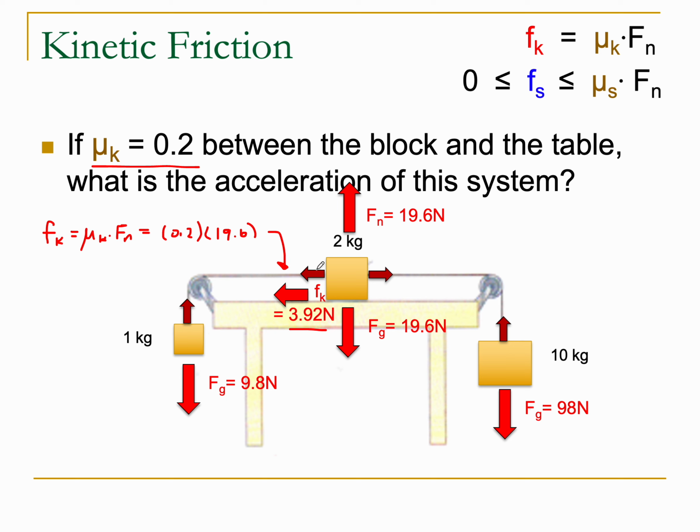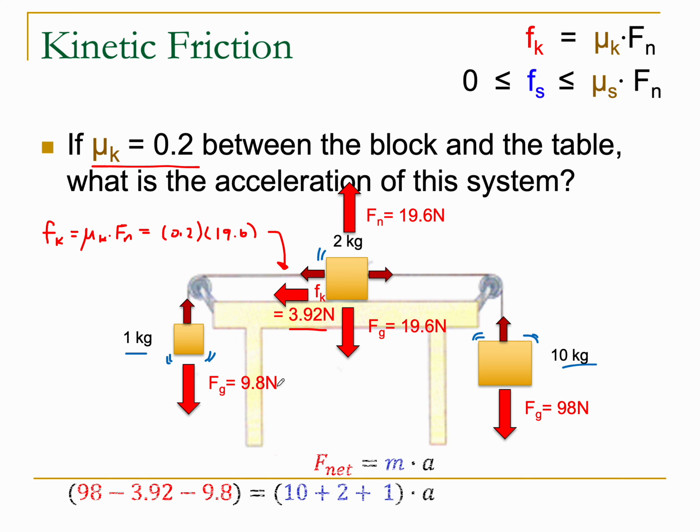Now, how do we know the force of friction is acting this way? Well, if you look at the situation real quick here, you'll notice that this 10 kilograms is much larger than this 1 kilogram. So what's going to happen? This is going to accelerate downward. This mass is going to accelerate towards the right, and this one's going to accelerate upward. And again, we knew friction always acts against the motion or potential motion of the system.